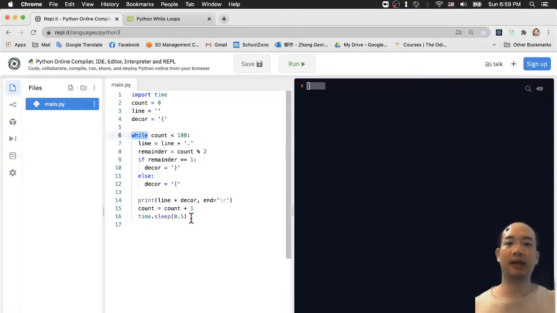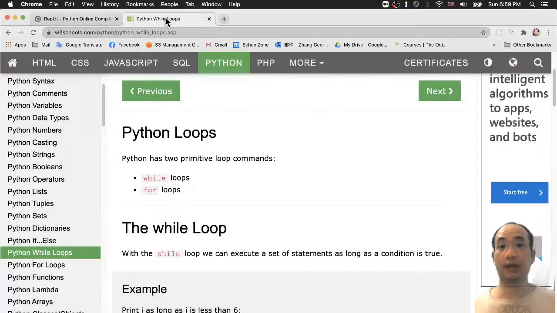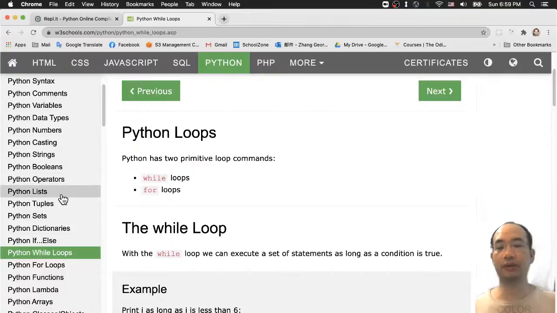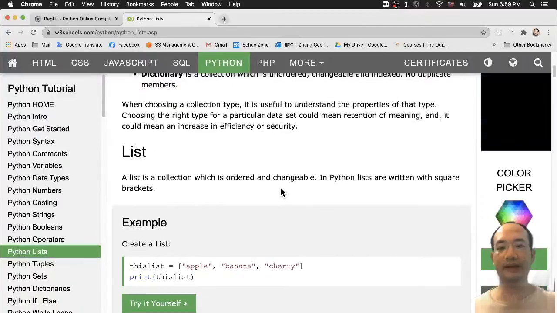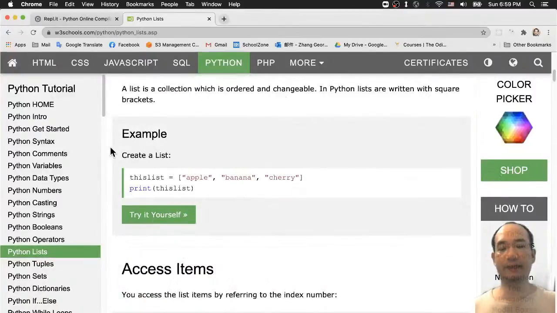And now we are going to learn something new, and it's called a list. So we go back to the tutorial. It's a list here. So what is a list? We already learned different data types like strings, numbers, or true or false.